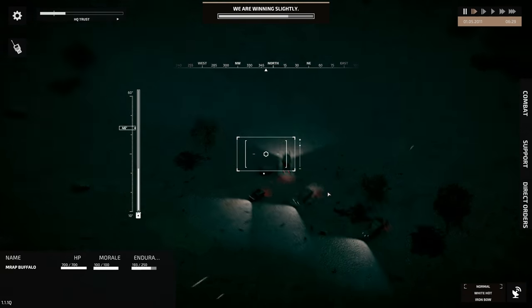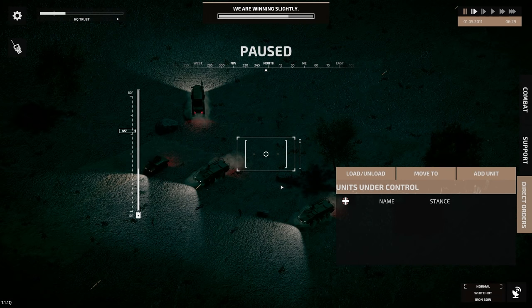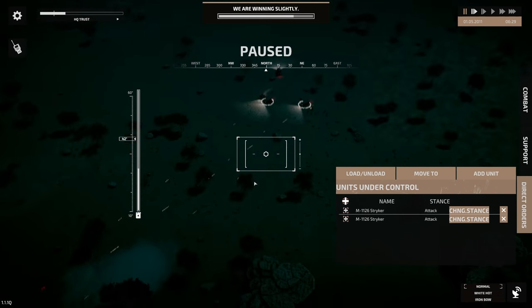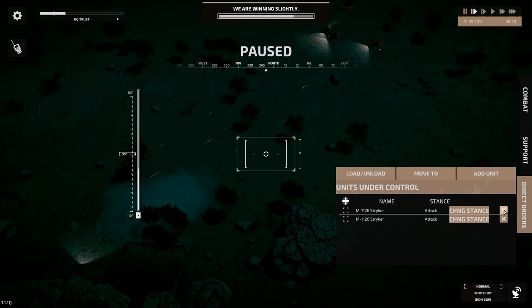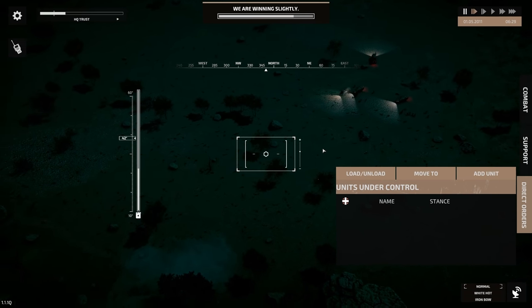Now, a big thing that I mentioned earlier, as we pause this for a second, is you can give direct orders. All right, so I've just added both of the Strikers to the direct control menu. Now, I just have to select both of them, click move to, select the position, and they'll start heading out there. I can change their stance from attack to passive to defensive. I can also just disable them again. So they will follow that order I gave them. Even if they're getting shot at, they don't really care.